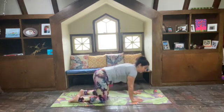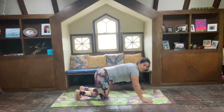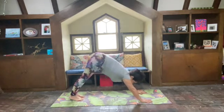Beautiful. Feel free throughout the practice today to keep the tongue moving towards the roof of the mouth and the teeth and slowing the breath. It's very calming. Release the hands. We're going to make our way to down dog, so that can look like coming up into tabletop first and then walking the hands about 6 inches forward, then tuck the toes under and move back into downward facing dog.